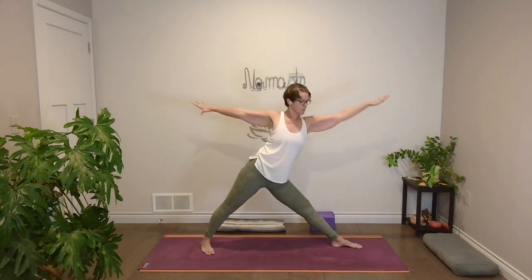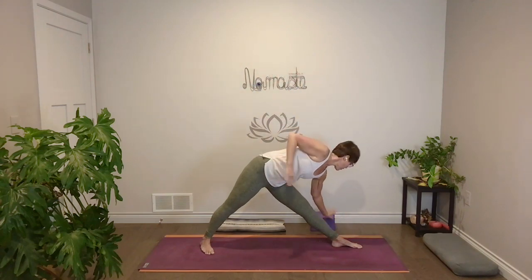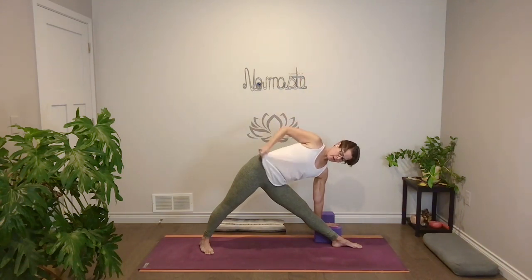Inhale here, and then exhale, hinge forward, come down, triangle pose. It's also one of my favorite places for a block or a little more height for the bottom arm so the chest can stay open. And you can stay here or stretch your arm up overhead. One might just feel better today along the side body or the hip.